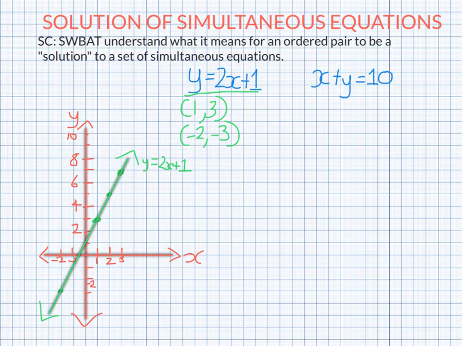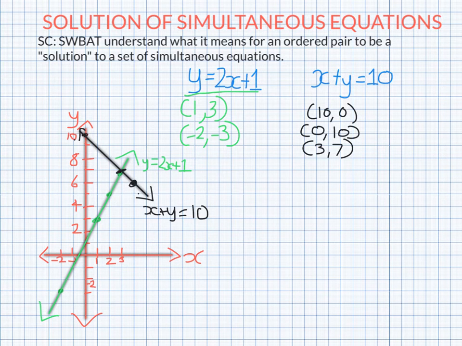For the second equation, x plus y equals 10, it turns out it has infinitely many solutions as well. We could have x equals 10, y equals 0. We could have x equals 0, y equals 10. We could have x equals 3, y equals 7, and so on. We can also plot these as points in the Cartesian plane. So x equals 10, y equals 0 would be there. It also goes through (3, 7). Another solution is x equals 4, y equals 6, which would be there. Again, all of its solutions lie in a straight line.